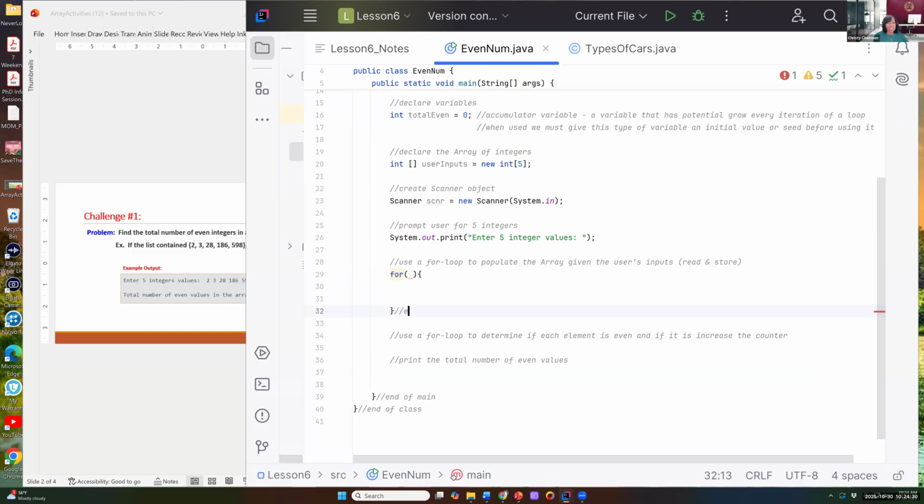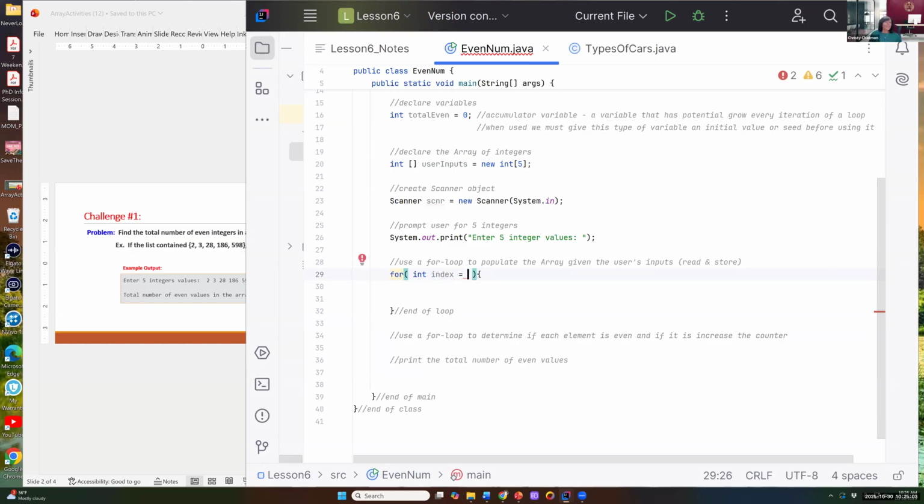So this is the end of the loop. Now help me define my parameter list for this for loop. It's the traditional for loop that we learned in the last lesson. Here we're going to need some type of control variable. I'm going to call my control variable index. You can call it anything, cat, dog, i, j, whatever you want to call it, but you've got to be consistent.